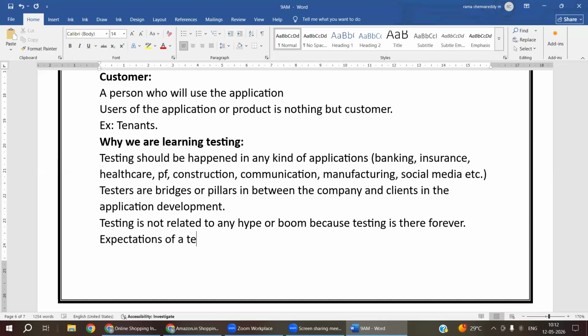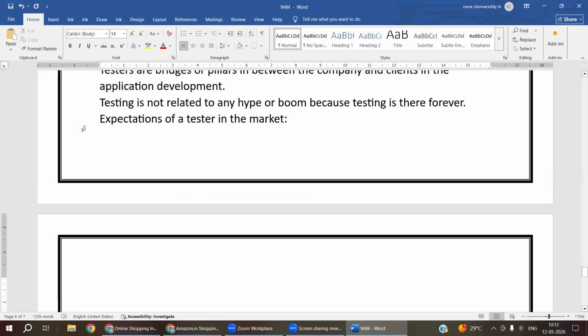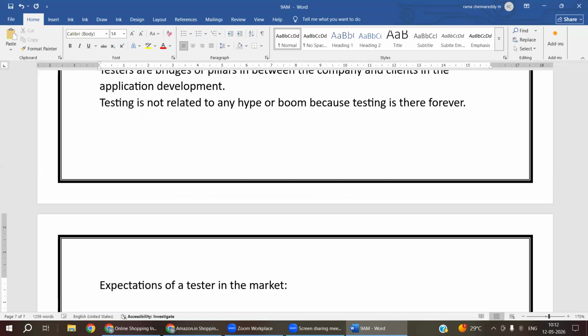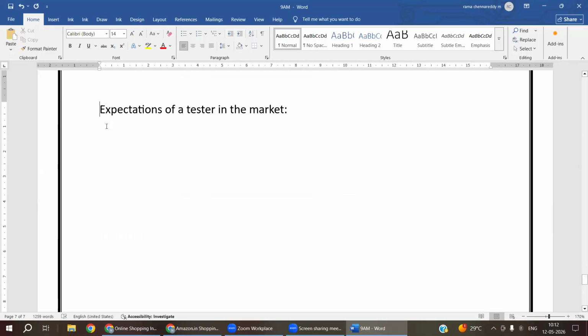Expectations of a tester in the market. Listen carefully.